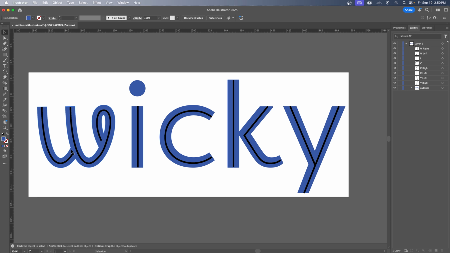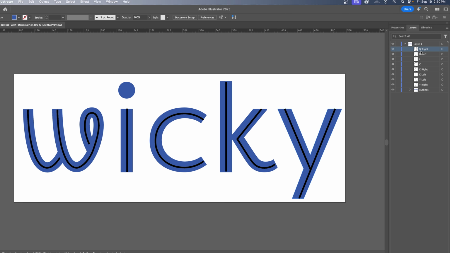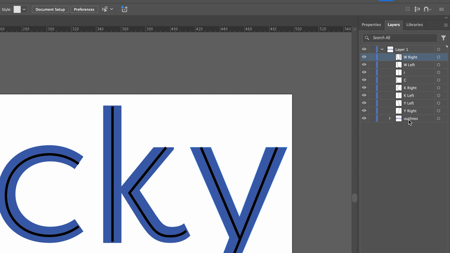The most important part is making sure that your stroke is always right in the middle of your outlines right here. And then, if you look on my right column, you're going to want to make sure your layers are really organized, and it's best to have it laid out like this. You could also move these blue outlines so they're all in one big list. You definitely don't want each one of these in nested groups or anything like that, because when you import it into SVGator, it might not work correctly, and it's just going to make it a lot harder to manage. So it's best to strip everything out and lay it all within one big layer right here.